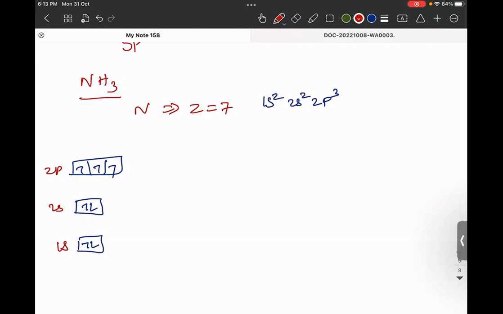If the overlapping takes place along the bond axis, then it is said to be a sigma bond. If it is perpendicular to the bond axis, then it is said to be a pi bond. So what is the bond axis? What is the internuclear axis? Very good. Between the nuclei of two atoms, you can consider x to be the bond axis, or y, or z. So you choose one, and the remaining two become perpendicular to it.